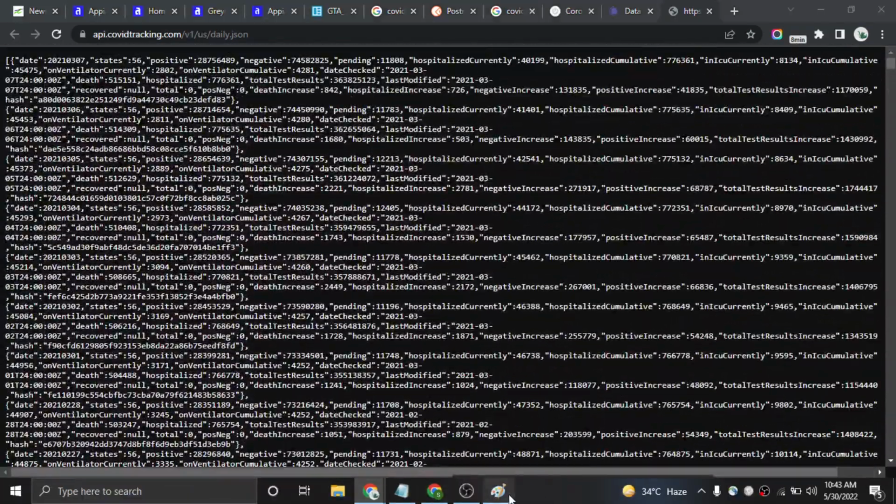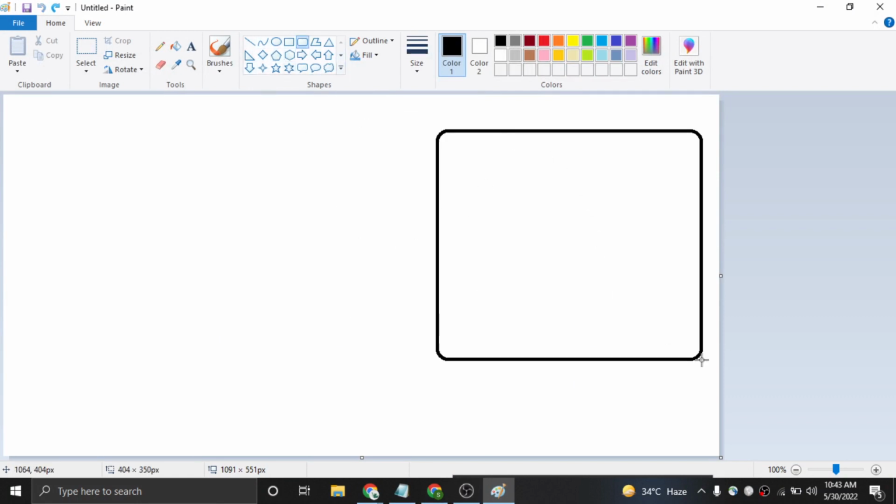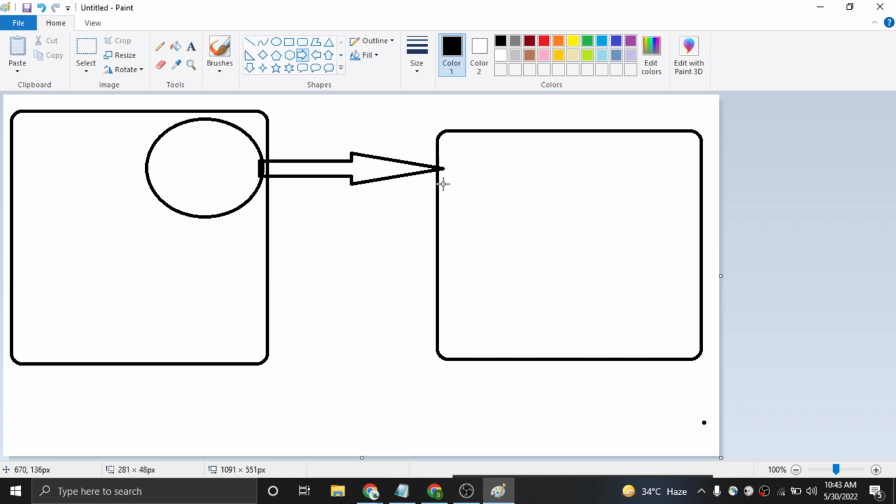Let me give you an idea of an API through a diagram. There are two applications working independently. If you are a developer or a normal user, you requested a company to use a particular feature of a different application inside your application.